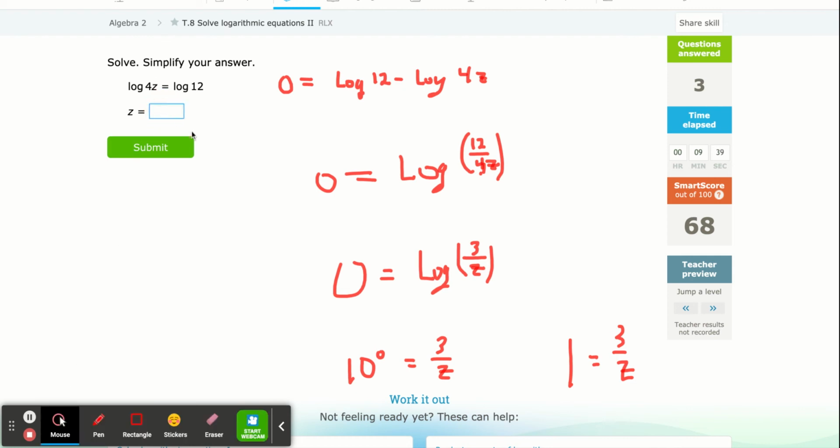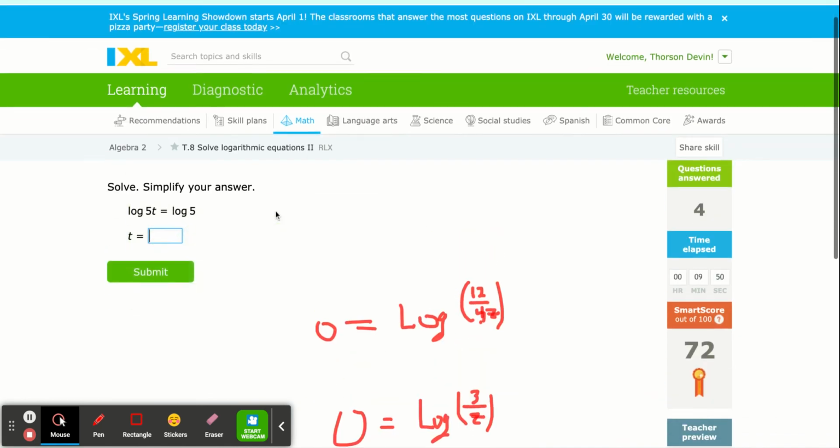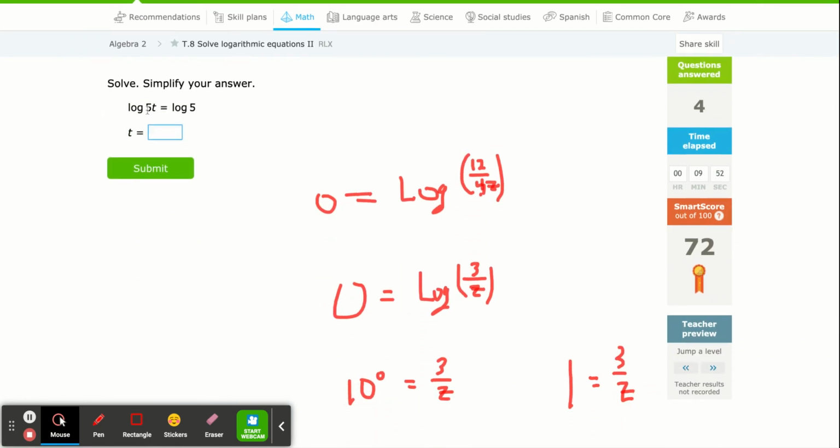So again, we had to actually bring all the logarithms to one side through addition or subtraction. Just don't divide it over. They don't cancel by division or anything. So be careful with that. This one will be exactly the same, so just follow the same process on this one.